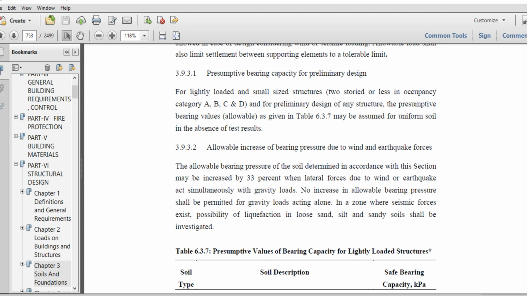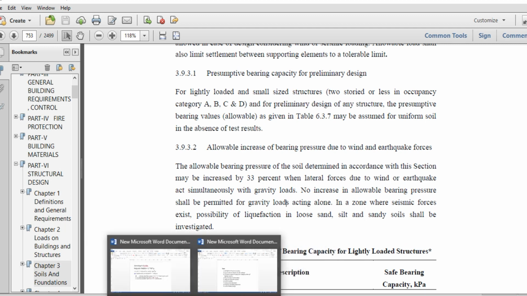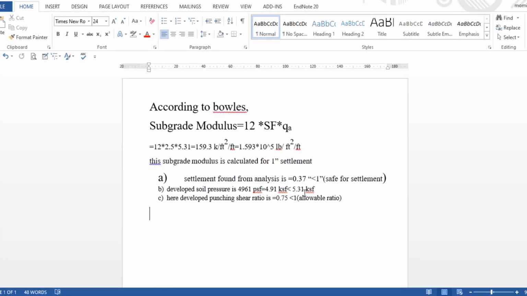That means we can use subgrade modulus as equal to 1.33 times this one.